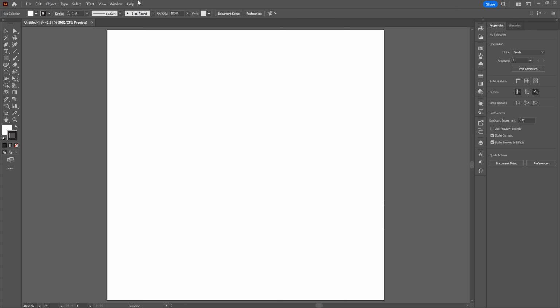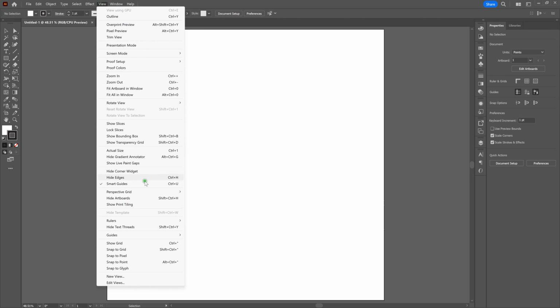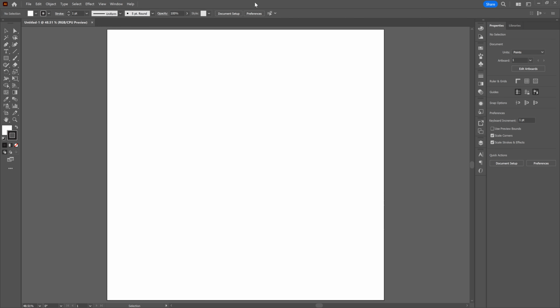Next thing I want to mention is that we are using Smart Guides. To activate Smart Guides, all you need to do is go to View, Smart Guides, or select Control U. Next thing I want to mention is that we're using the bottom center of your screen to highlight key command recommendations, hotkey recommendations, and tips and tricks. With that in mind, we are building this piece on a PC. So if you're using an Apple or Mac device, use the command key instead of control. Again, command equals control.